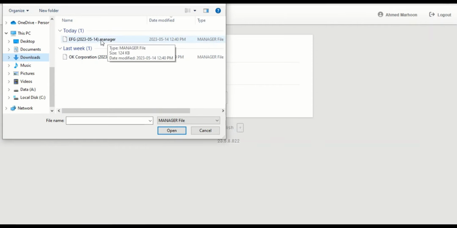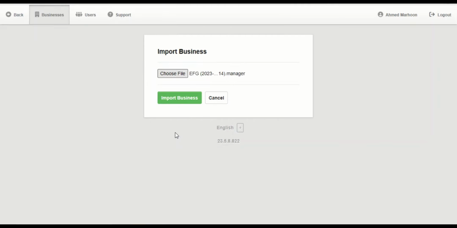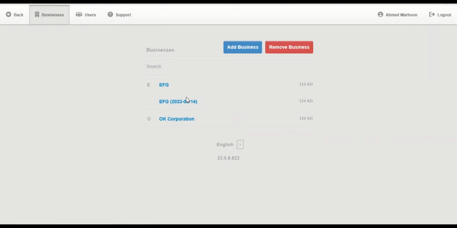This is the name of the file that we've done the backup. Then we're gonna choose it and click on open. Then click on import business. So here we go. We've imported or restored the backup data, which is in this date.